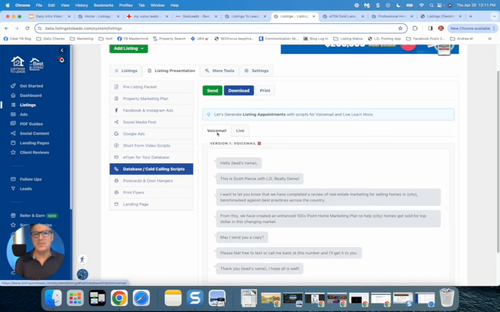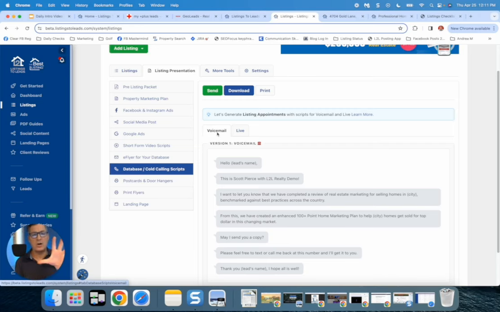You don't need to go up 50 every single month. Stay at 200 for a few months, then add 50 for a few months and grow from there. But if you do this, you're going to start seeing the benefit. You will get listings. You will get deals from doing this. And then lastly, obviously, with the database and cold call script, you should be able to call 20 to 30 people a day with our script.